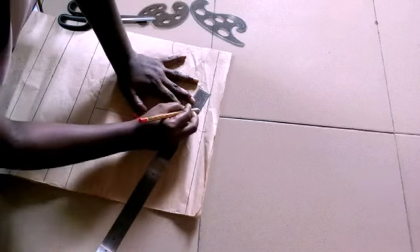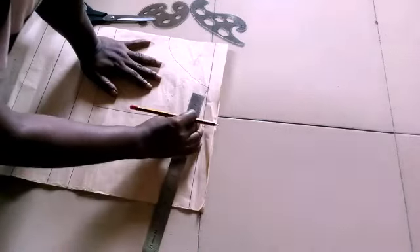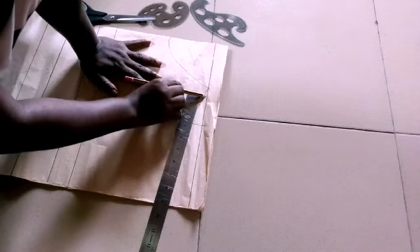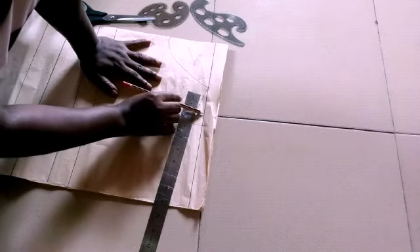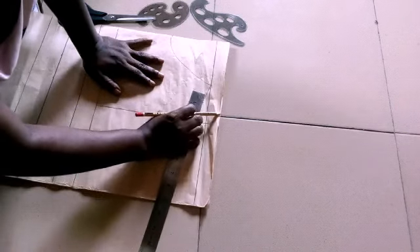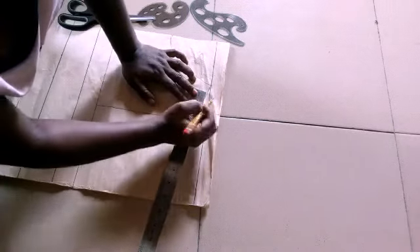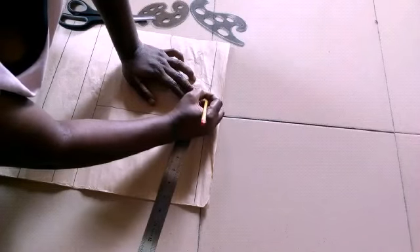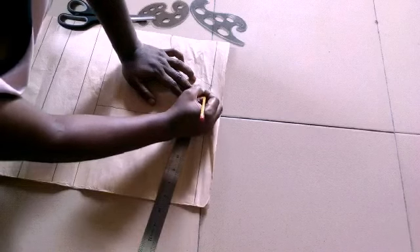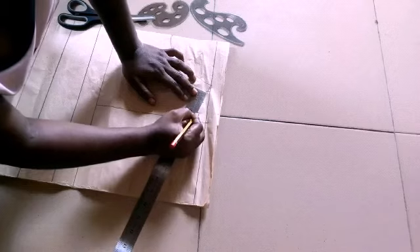Once I'm at the midpoint, I'm going to take in half an inch here and one inch from this side, and then one inch from the other side. This will determine my dots. Now I'm going to be restructuring this neckline again — we'll have a new neckline with half an inch here, one inch here, and then the other inch on the other side.